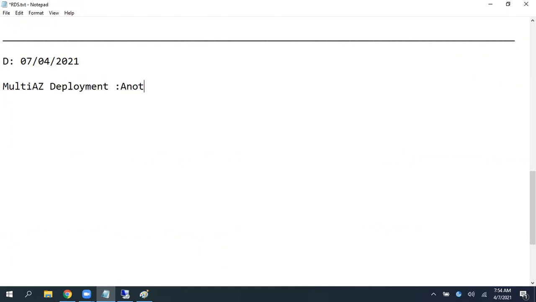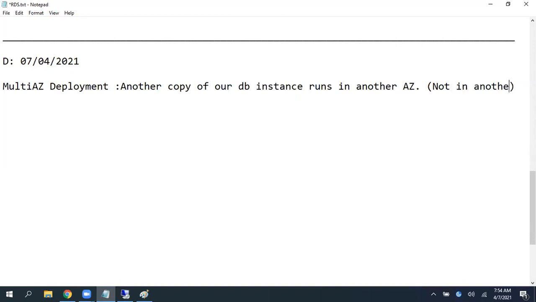Simple. Another copy of our DB instance runs in another availability zone. See, it's in another availability zone, not in another region. This is a certification question. So just enable this feature.